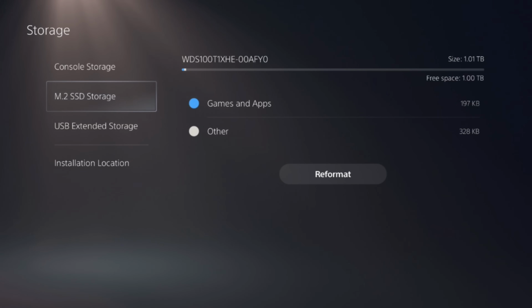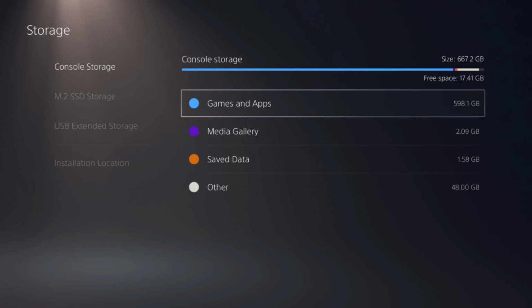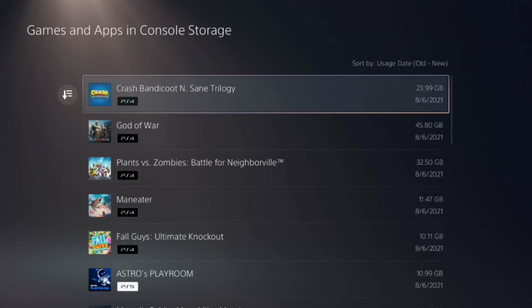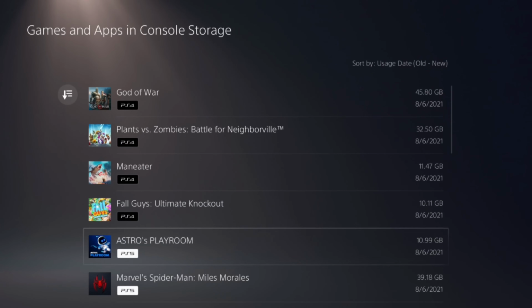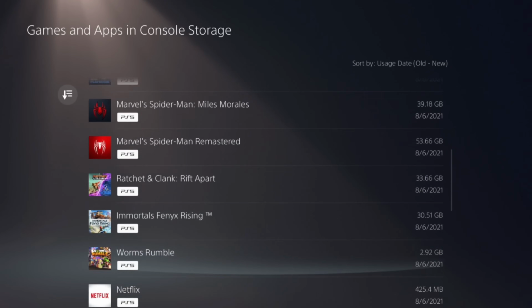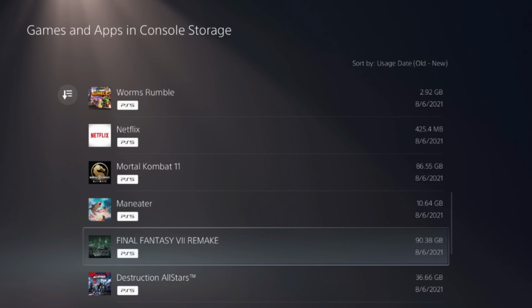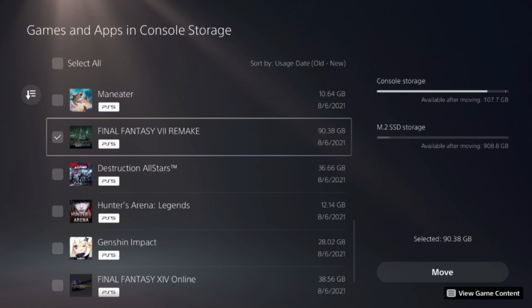And then I did go ahead and access everything that I had installed on this system. Getting pretty slim, man. I've already had to delete a bunch of stuff recently just to get, I think, Final Fantasy VII Remake on here. So I'm very happy that I actually have this additional storage right now. I'm not happy with the price, though. But that's neither here nor there, as the ladies like to say.